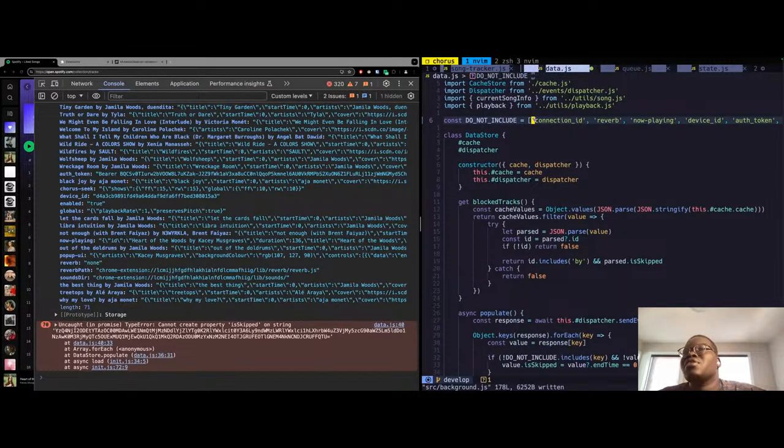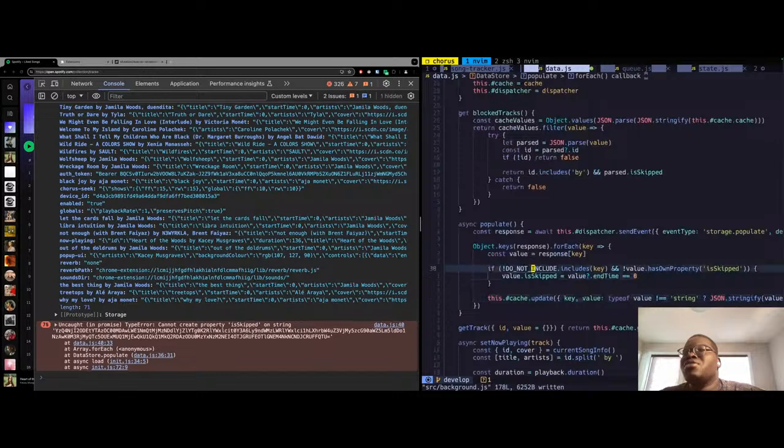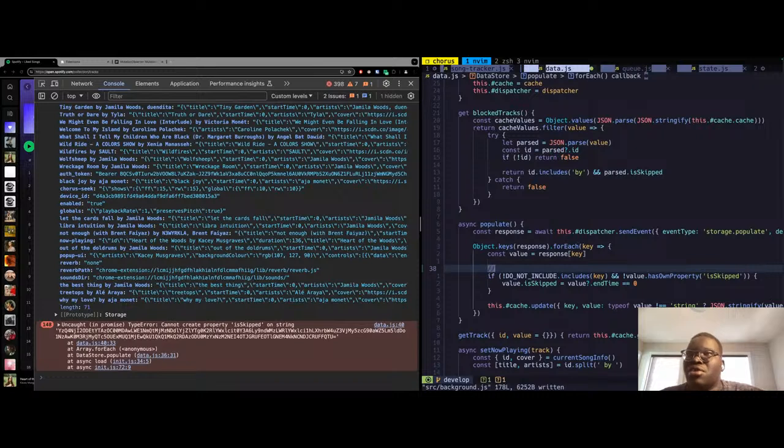I guess this becomes longer. We'll probably leave a to do to fix this. If I add a new key, I have to include it in this list, which seems weird. It would be better to just see if I can parse it. If it's parsable, like here, reverb would not be parsable. Enable would not be parsable. If the value is not parsable, then we can just skip it. So you don't have to keep including the do not include keys. Let's put a to do here.